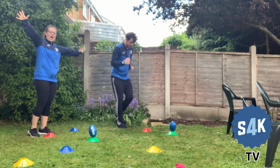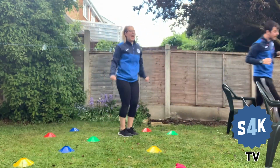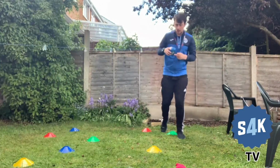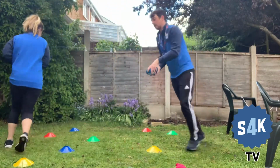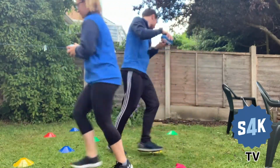Do a little wiggle. S4K magic. Three, two, one. Blast off. Yay. Excellent. There you go. And everybody go and find your rugby balls. And we're going to go back to running around. Using our butterfly hands. Running around. Get those butterfly hands. Come on, mums and dads. Join in the fun. That's it. Round and round. Excellent. Well done.